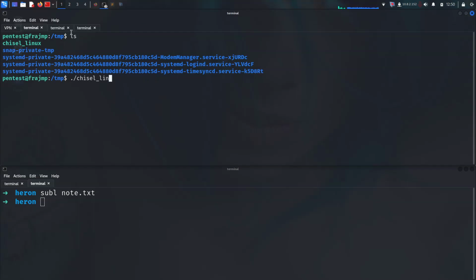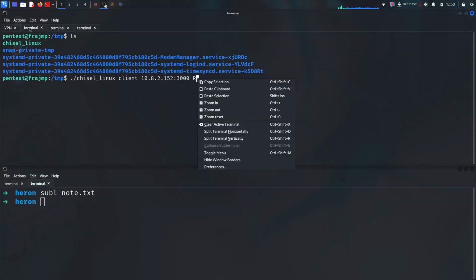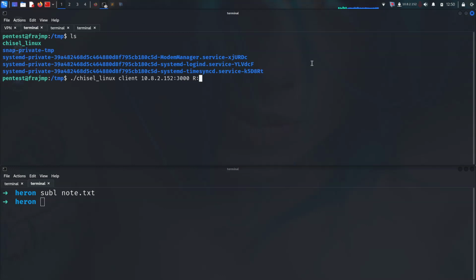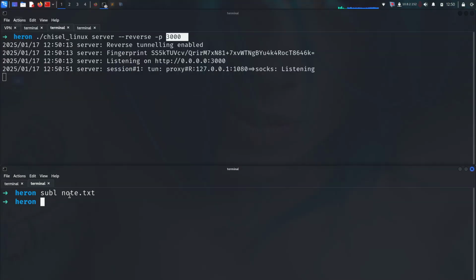If you set it up on your localhost or server, then it needs to be the client, giving your IP address for sure. Okay, I think it works, and it says it's connected, so we are now in, and we can start enumerating more.